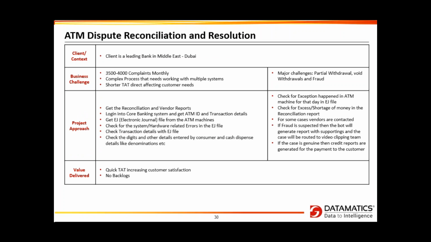ATM dispute, a complex process, very complex process. 7 different systems and reports are checked before you confirm that the actual money withdrawn was less. And if it was so, then it will even create a credit voucher and do the necessary credit. But just to give an example, some processes are not 100% automatable. Even in this case, suppose you find that the amount withdrawn from the various reports is confirming that it's 10,000 only and not 5,000 as claimed by the person, then if you have to check the video recording of that particular ATM machine and all, it will mark it for manual exception.